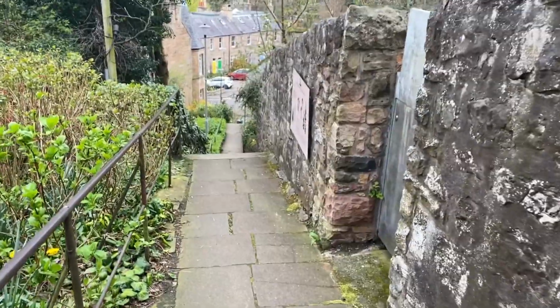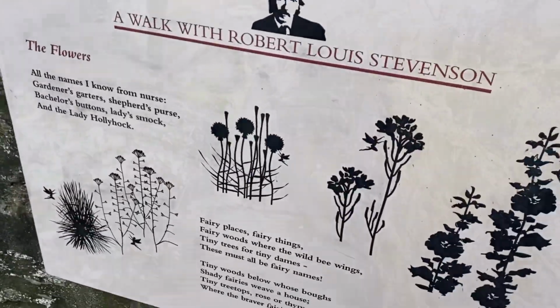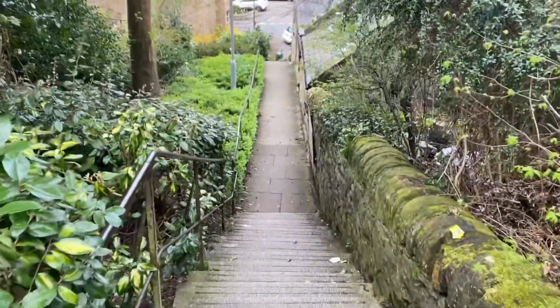And there's a few other ones down here. Nice wee kind of beer garden in there, look. So, as usual, steep steps, folks, which means we might have to come back up this way. But yeah, what a quaint little village. It's on a hill. This actually reminds me of, not that I watch it, Emmerdale for some reason. That kind of vibe.